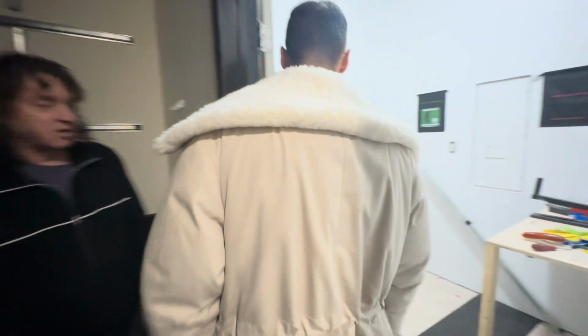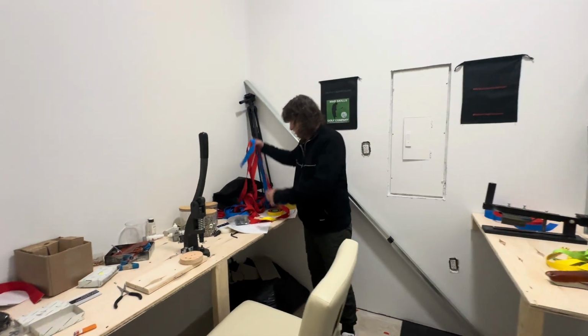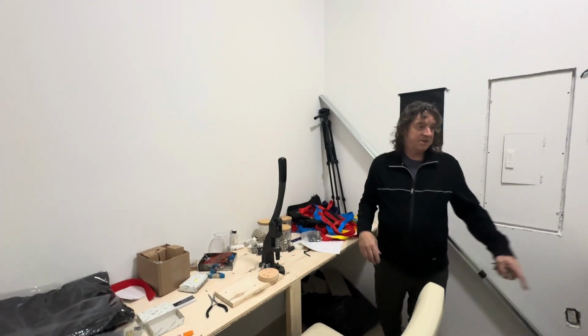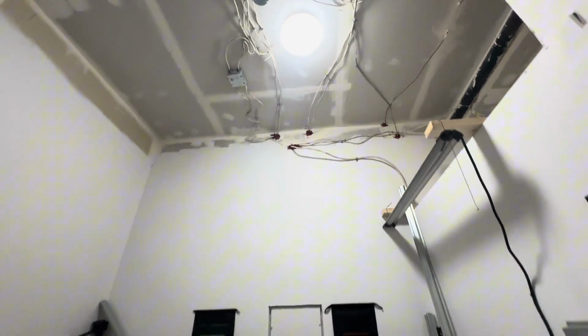I make golf training aids. Oh, really? Yeah, they're called tic-tac-toes. These are bigger ones. I make jigs for them and stuff. And I invented this putting line. These lines for putting. So this is like your shop in a way. Yeah, that's what I put. My golf in here.